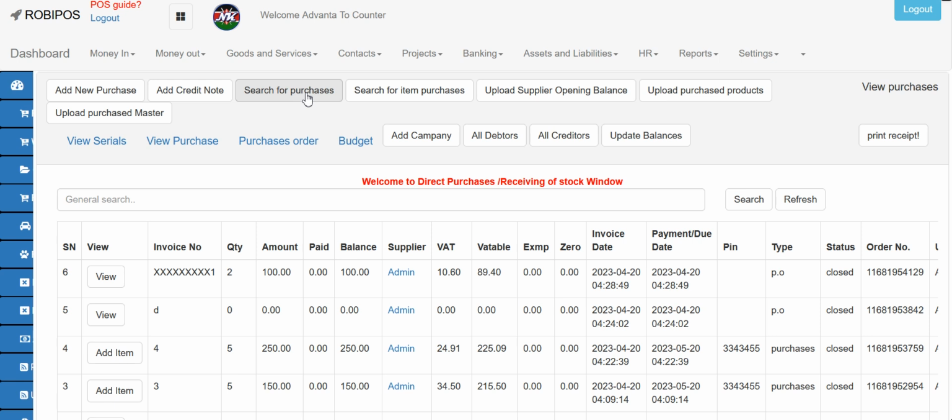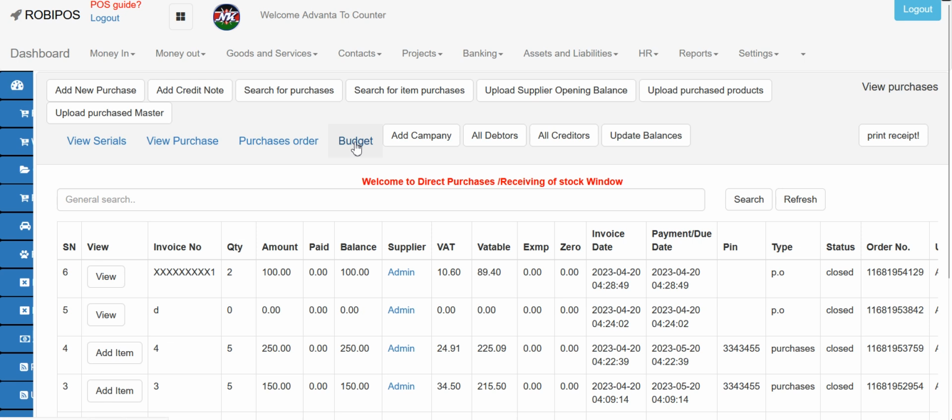Then if you're doing a purchase with items which are serial based, things like a phone that has an IMEI number, things like a machine that has a specific unique number, then we can record their serial number in the system automatically. You can also print the LPO, and you can print the LPO in batches automatically.